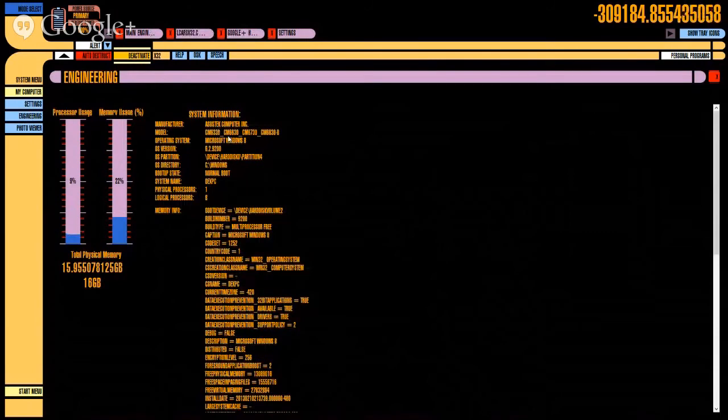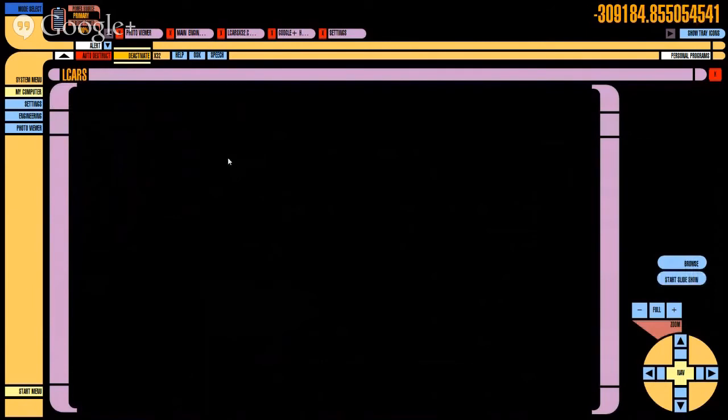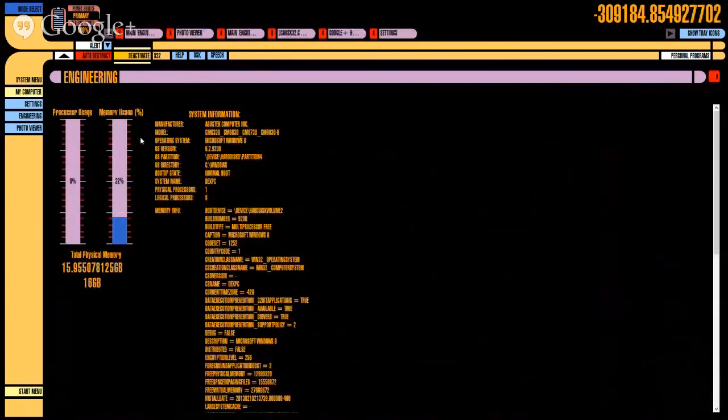Dude, this is freaking cool. I'm at engineering. Yeah, I've been reading about it, and it's still in development, but pretty soon engineering will be a lot more information heavy. Right now you can see your CPU usage and all that kind of cool stuff.